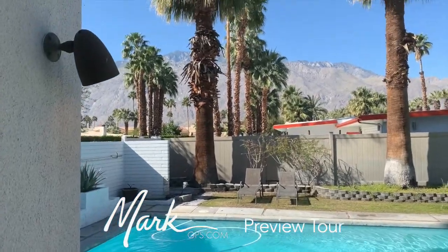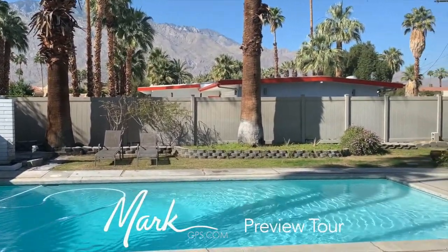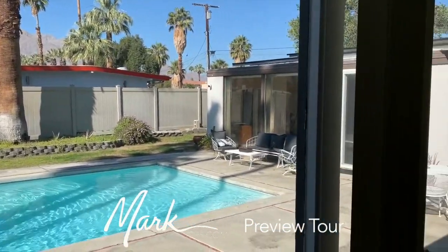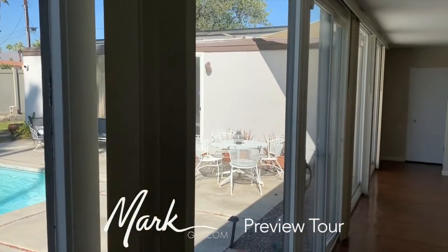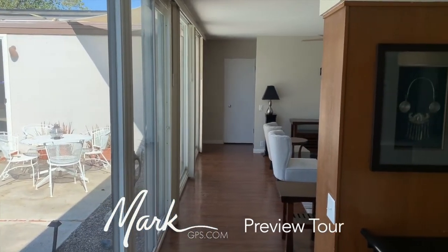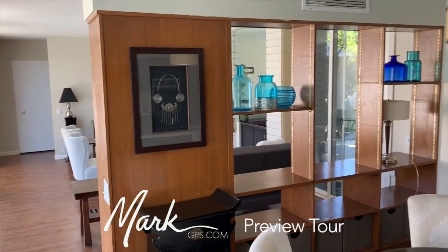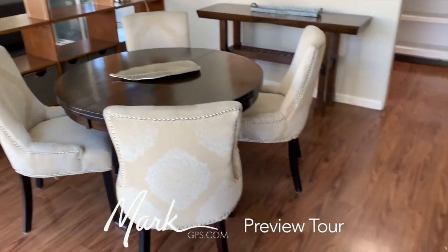This is really nice. You've got great views. You have the low-profile house next door. This is really a great layout. I'm assuming that's probably a master bedroom over there, and we'll go take a look. There is another agent in here if you're wondering. And then the living room is beyond this division here where we have the dining room. So not a huge space for the common area, but it's nicely laid out.